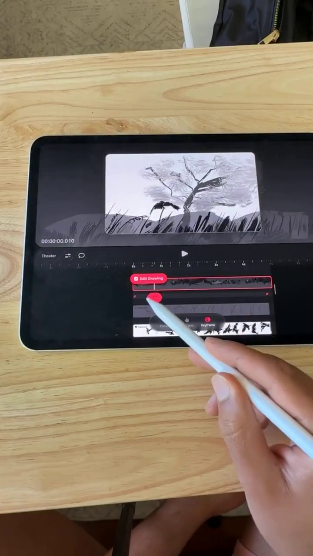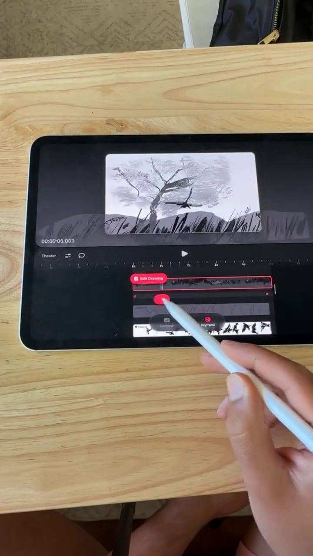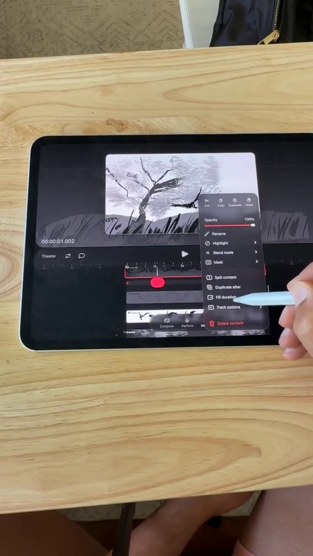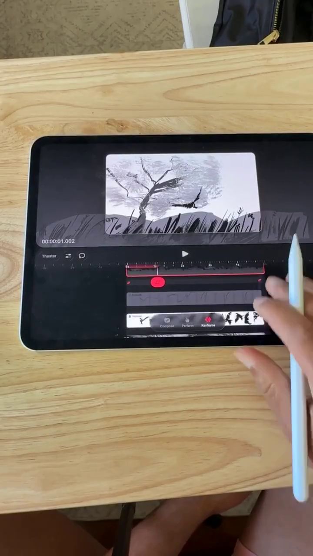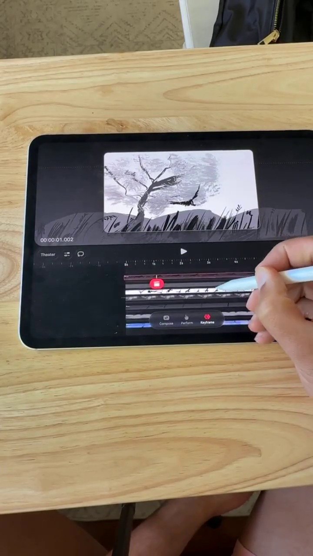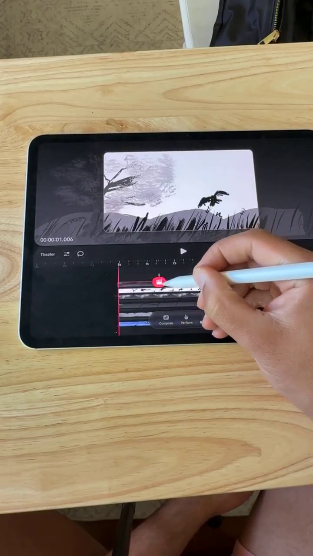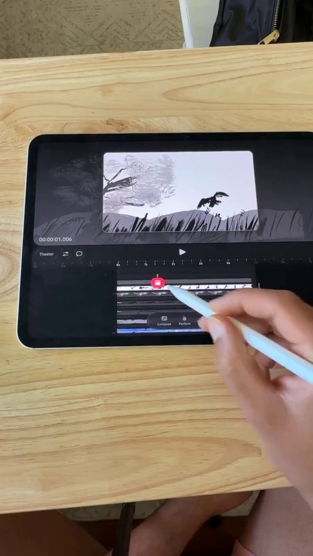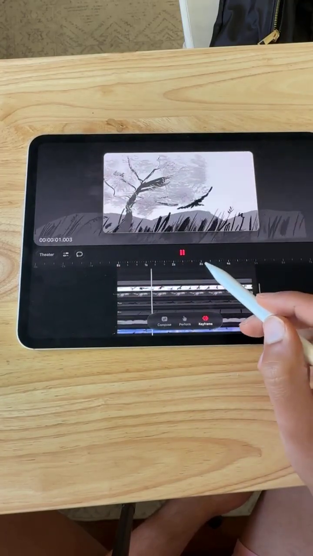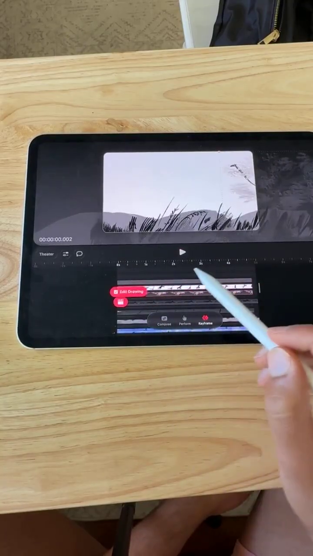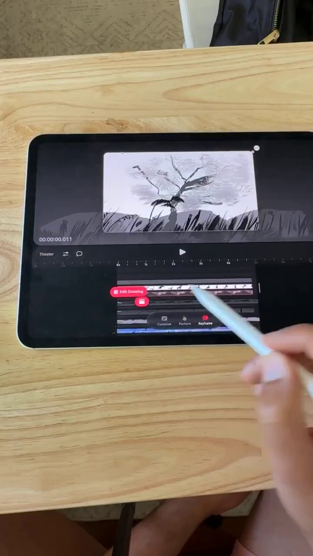And then I need to figure out the layer order. So if the bird is in the front, maybe I'll put this behind the bird layer, but in front of the tree. Does that make any sense? Let's try. Oops. All right, that works. I might make this whole image smaller now that I'm looking at it.